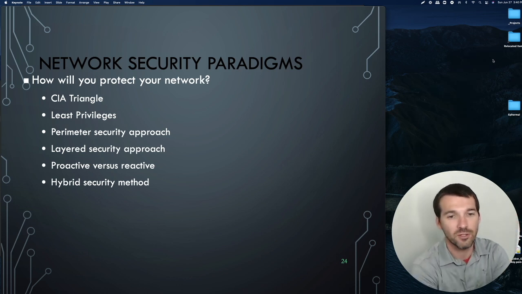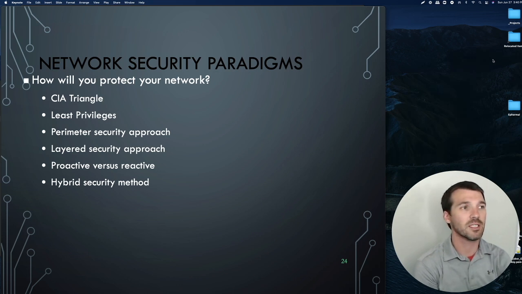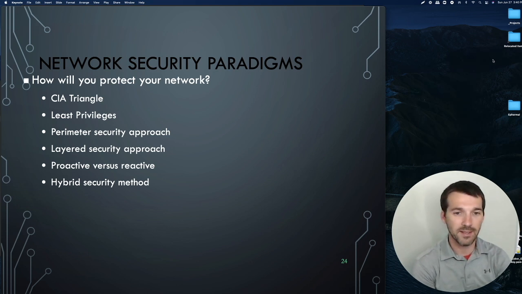Perimeter security approach and layered security approach. I've already talked about defense in depth, which is what that layered security approach is. With perimeter, this used to be the way before cloud really took off. A perimeter is like a big, strong, think of a castle with a moat and a bridge. We have firewalls on the outside. We have guns, guards, and gates, swipe access, thumbprint readers to get into places. So that's the idea, that you have a strong perimeter.